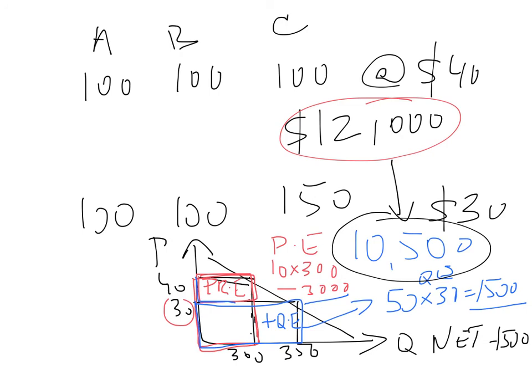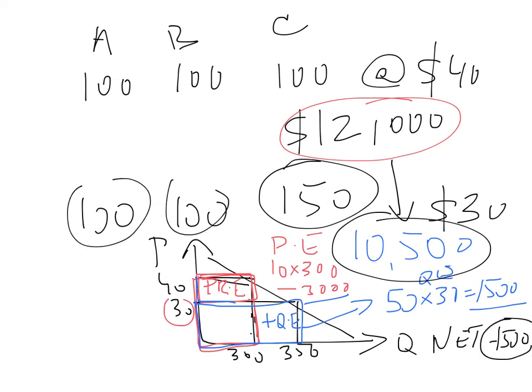But why did firm C like it? Because firm C has the quantity effect, which is positive. They captured actually all of this. They captured the entire quantity effect because the quantity didn't change for firms A and B. They got all those extra customers. So they had a total of 1,500 of extra revenue to firm C, and individually they only lost 1,000. So they actually benefited by $500. These guys each lost. Okay, hopefully this helps.